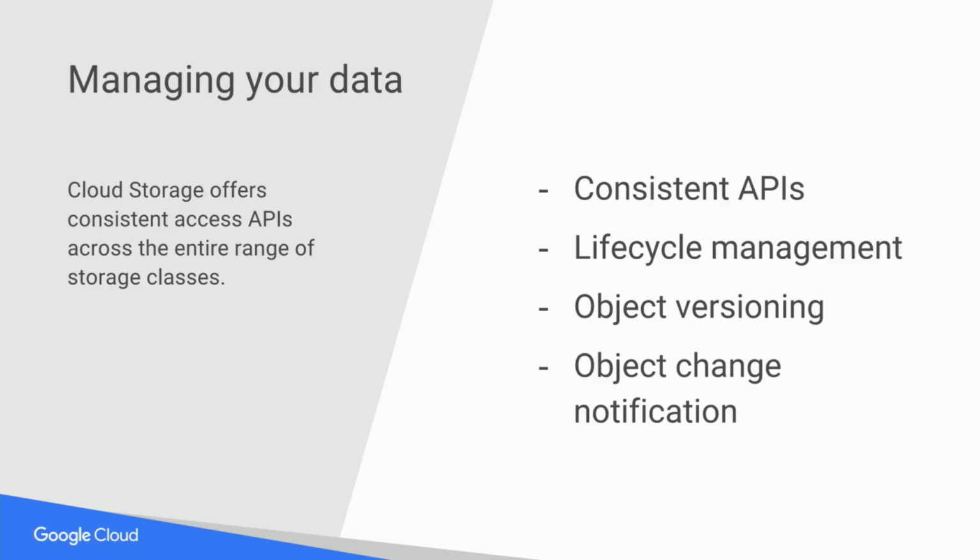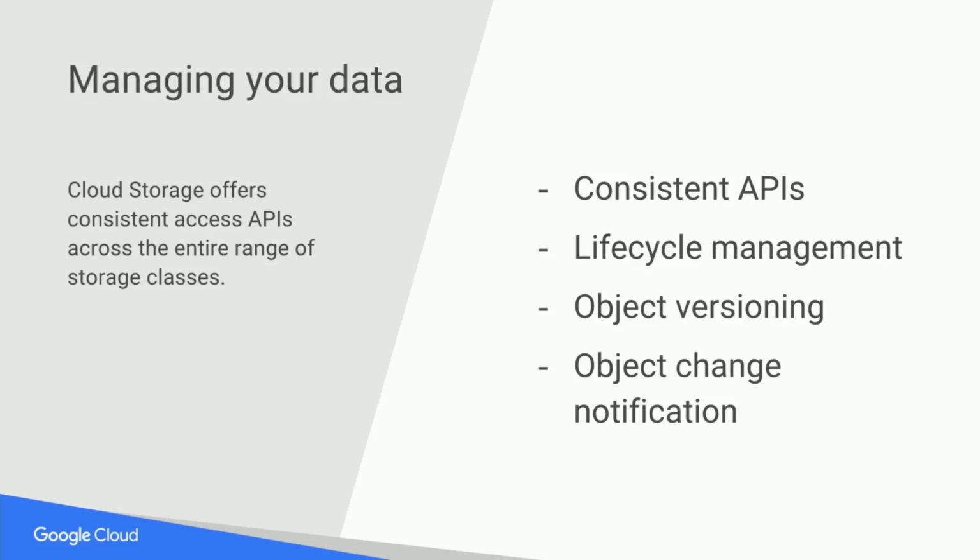Speaking of versioning, there is object versioning within GCS, and what this allows you to do is basically say when you overwrite an existing object with a new object, it keeps the previous version. And so you can overwrite it over and over and over again and have lots of different versions of the same object. And then at any time, you can list those versions and you can actually recover a version that has been previously stored. Now, obviously, you have to pay for all these multiple versions, so that stacks up, and that's why you combine it with lifecycle management to maybe age out and only keep the last 3 versions.